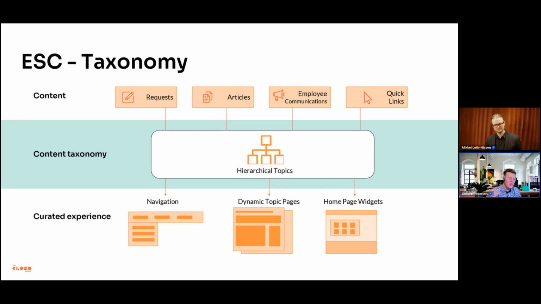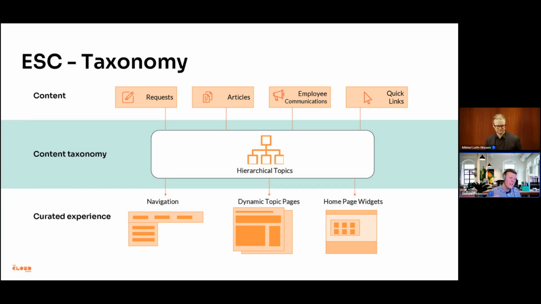These are the things you as a customer provide to your employees. All the different areas on a portal provide content. That content can be built in a hierarchical topic structure, the content taxonomy. This is something we'll look at in the demo, but it's about building a good structure of this content.